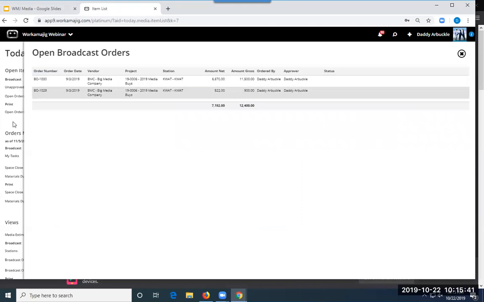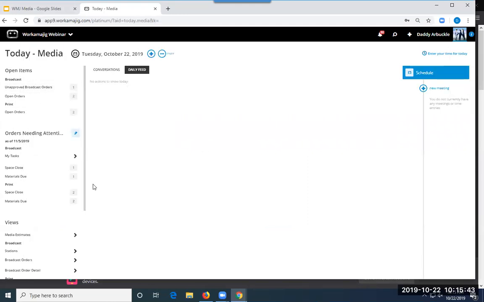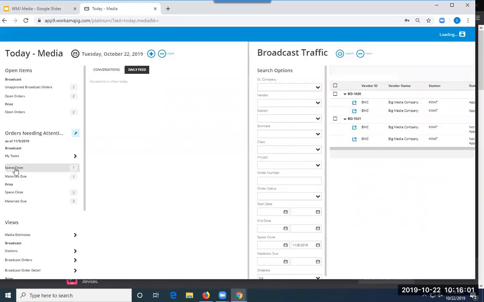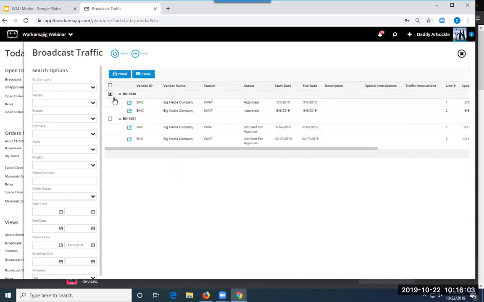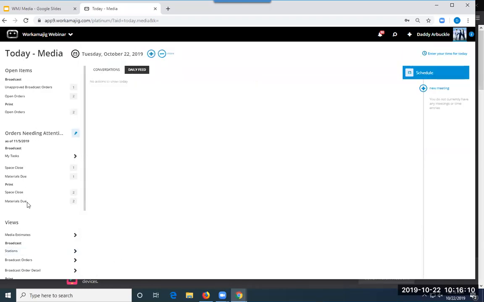Okay. So again, that's the idea of that open area. Okay. The orders needing attention. Now we look at this one to be more, again, I have these orders with the space close and material due dates that I placed in, and that's where I'm tracking those, right? So I'll show you when we create the order where I can basically say that the space is closed, which means I'm going to place these orders either by print or by email. I can send that order out to the vendor. And then once that's done, it would drop off this list.